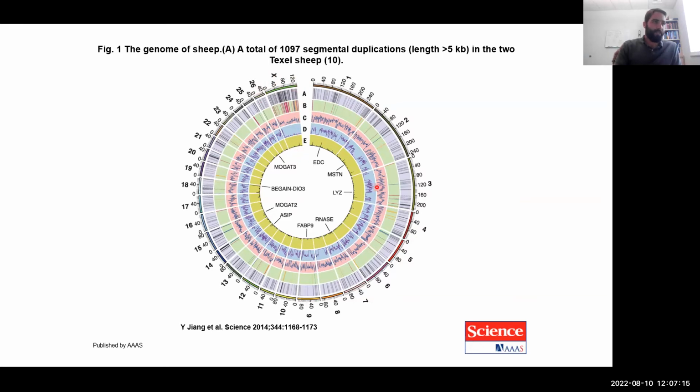And then there's some other information here, but really the important thing to take away from this graph is, we know where myostatin is, we know where the agouti signaling protein is for coat color, we know where a large number of genes that play a role in our economic traits, we know where those are on the genome. So that allows us to then have more direct and applied research in figuring out marker panels people can use for selection, or what changes in the DNA cause differences we see in our economic traits.